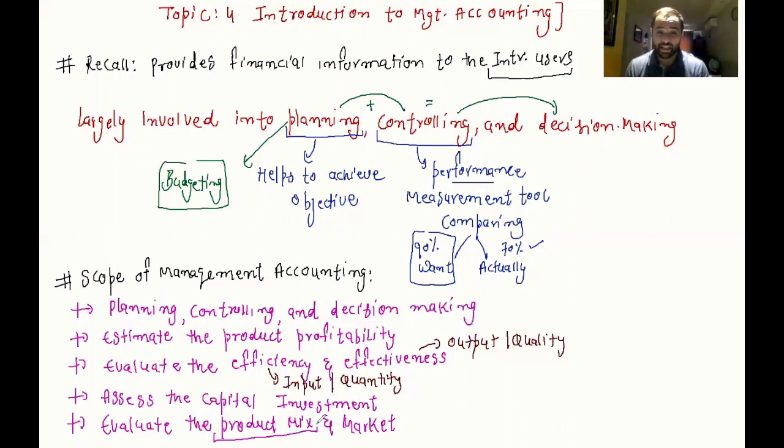The best example of product mix is iPhone, iPad, iPod, iWatch, MacBook, Apple TV, right? So the Apple company is producing various kinds of product. This is called the product mix. So it's very important for a company to evaluate whether we should get involved in such a variety of products, or we should keep going on with only the same kinds of product.